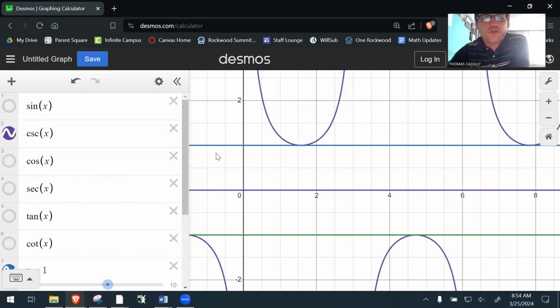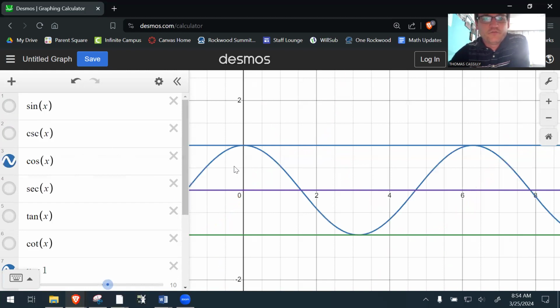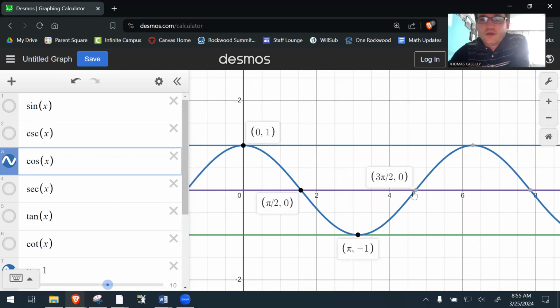Now, if we look at our cosine function, it looks a little bit different. This one starts out at the very top, and then it starts to go down, crosses the x-axis, bottoms out, crosses the x-axis again, and then it hits its maximum. That is one period. This one also has a period of 2 pi. It starts at 0 and ends at 2 pi. It starts at its maximum, goes down, hits its minimum at an x value of pi, and then finishes off at 2 pi.